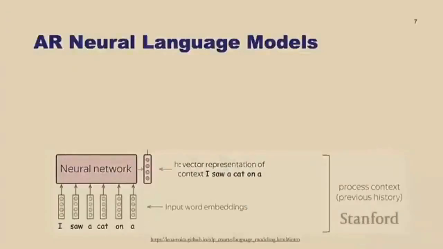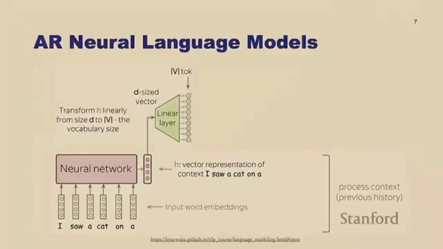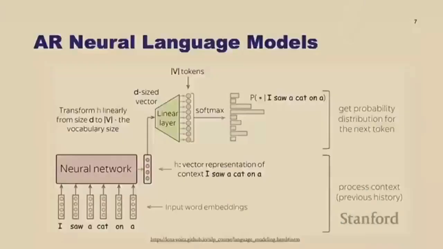As we said, it's a transformer. Then you get a representation for all the words in the context. So it's basically a representation of the entire sentence. You pass it through a linear layer, as you just said, to map it so that the number of outputs is the number of tokens. You then pass it through a softmax, and you get a probability distribution over the next words given every word in the context.